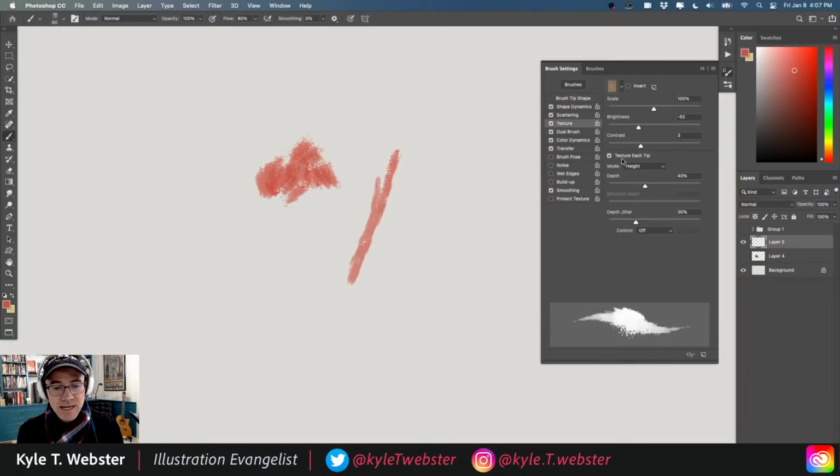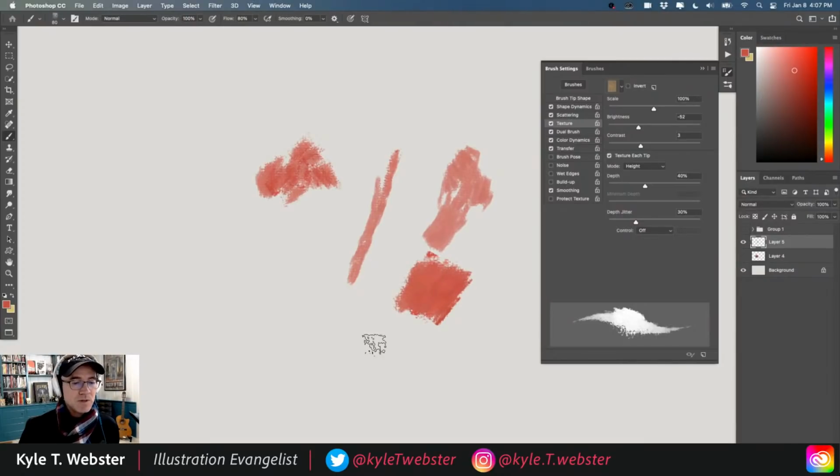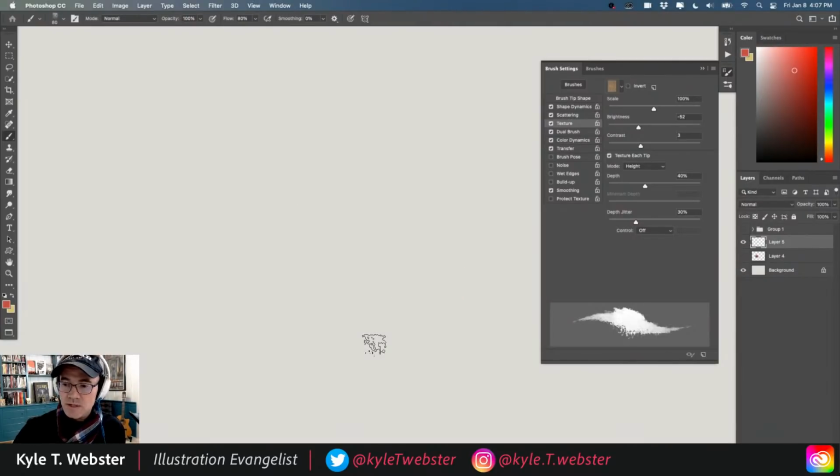And the way this is working is I have it set to read the height of that image. And so with light pressure, I'm going to see some of that texture coming through. And as I bear down, there's less of it there. But this is another way to get more life out of your brush strokes, to employ texture with that. And that's something I can talk about in another show where we talk about how to control all these brush settings, but I wanted to point them out.